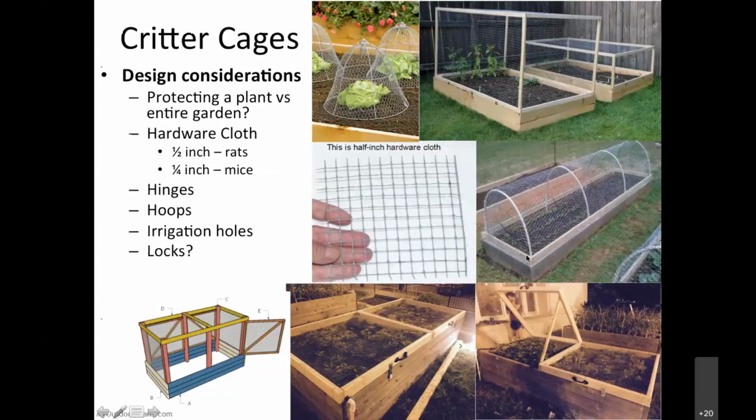So a couple questions. Woodchucks. I don't really know much about woodchucks. I'm sure you can use Havahart cages if you want to capture them, but yeah, sorry, I don't know much. Skunks, squirrels, and rabbits. I don't know too much about skunks either, sorry. And rabbits, I would do the same things you would do with squirrels, like hot pepper sprays and things like that. And these cages work really well. If you're ever in doubt, you could build some of these cages. That will help out a lot.